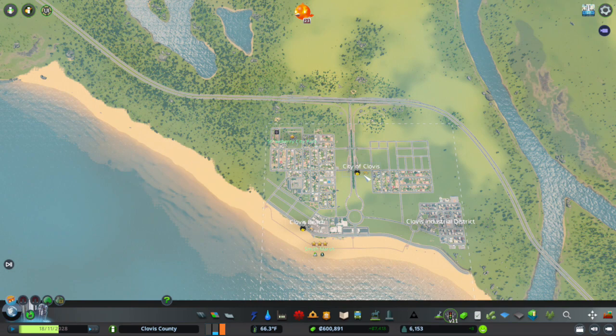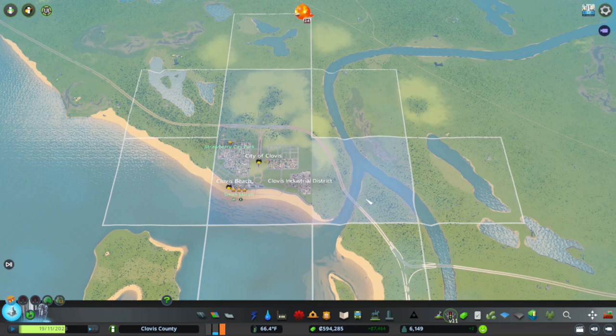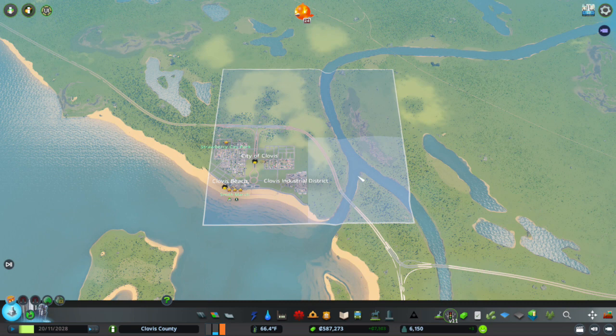All right. But for now, we need this to build our highway network. And I'm going to grab that and this. So now we have this whole area. We can build our highway network, our farming community, and then probably another interchange right here to connect the whole thing in.